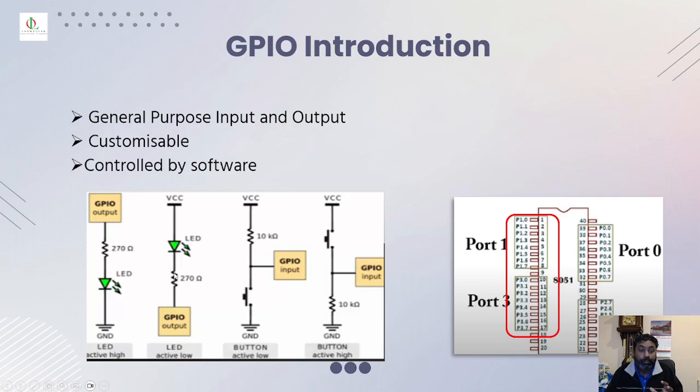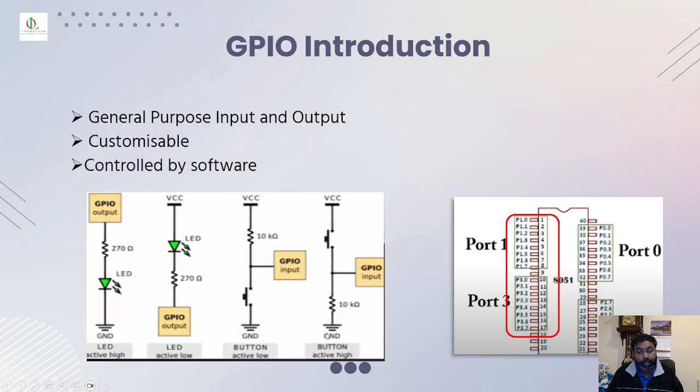Whereas if the LED is connected to the VCC, and we are talking in terms of GPIOs, if the GPIO is connected to the cathode of it, then it's called LED active low. Also take this example. If a button or a switch is connected to the ground, then it is considered active low, because when it is open, no voltage flows through, and the GPIO input gets the VCC value.